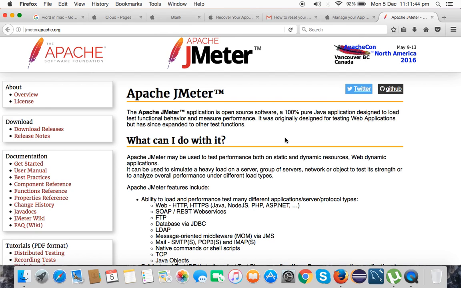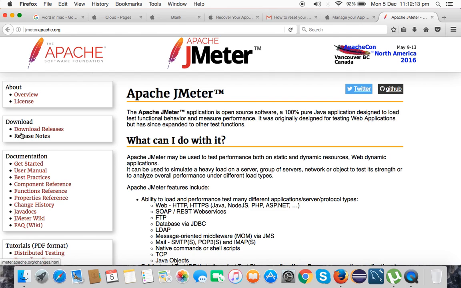Today I'm going to show you the basics of JMeter, how to install and configure it on your laptop, and then start creating your business scenarios. For performance testing, you should be well aware of your business application, and only the critical business transactions will be considered in the performance testing, not all the business scenarios.